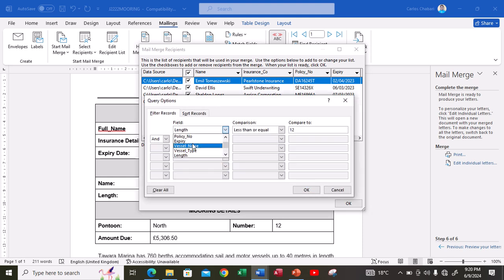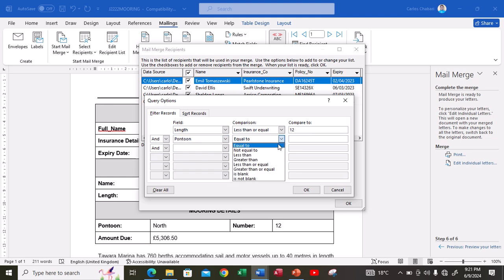Again here we have pontoon. Oh, this is the one that was there before. Okay, let me correct it. This one was length less than or equal to 12. So next was pontoon.